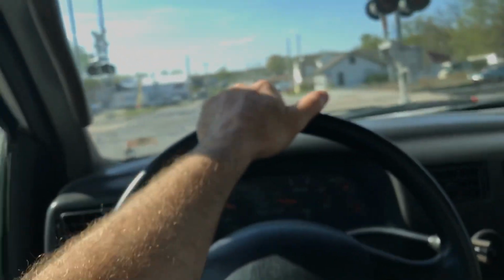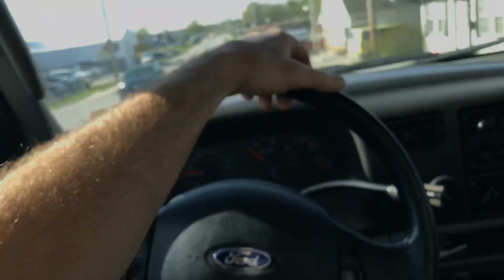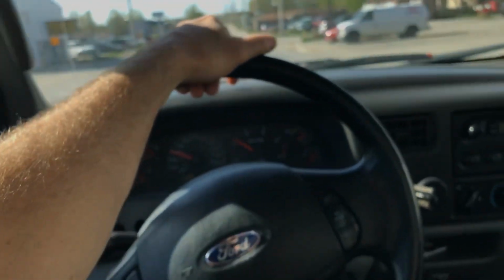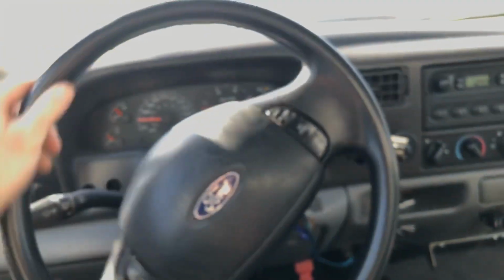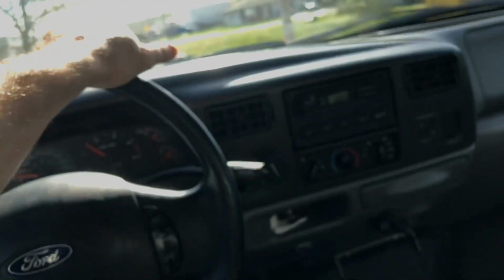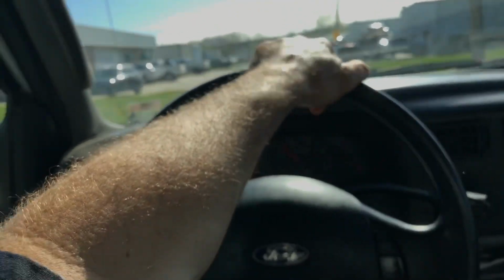The front end, that's what I was telling. I actually talked to Mike on the phone about this. This is an 04 550, which is still the leaf spring, non-turning radius front end. A lot of you guys on these videos here will ask about the 550 we just got done building, and this is the same box to go on. This box is the same cab to axle measurement as our 550, and this thing turns like a regular 04 Super Duty. That's what it turns like.